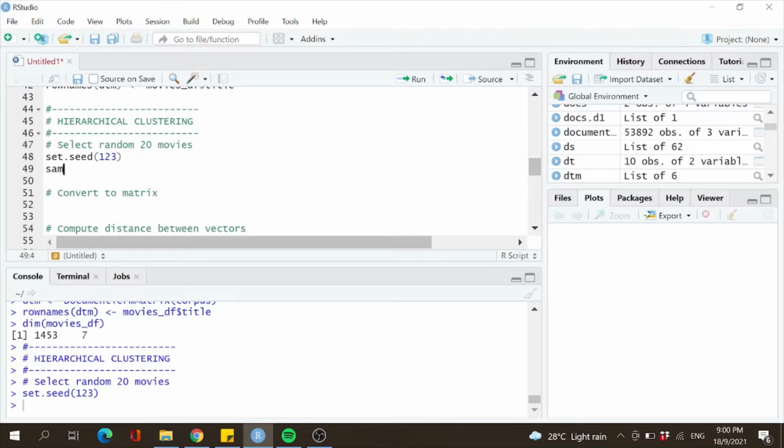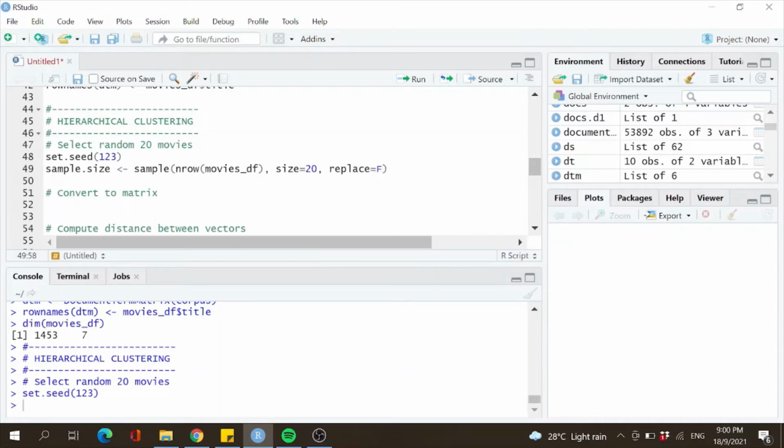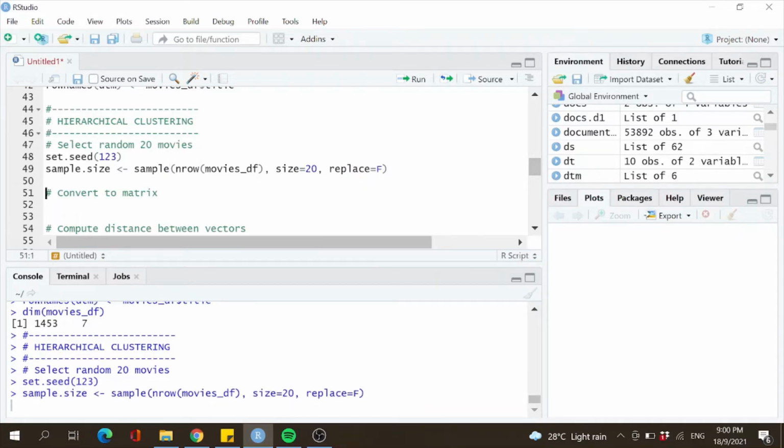And we'll randomly select the samples from our data frame using this sample function from the number of rows inside our movies data frame right here. We're only going to select 20 of those movies. We're going to make sure that there will be no replacements inside our sampling right here.